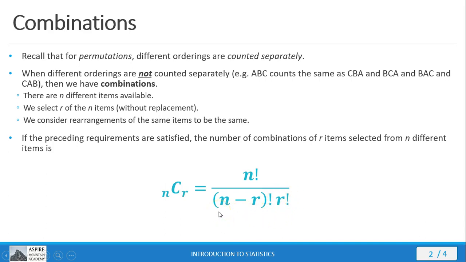So the number of combinations that you get for the same problem will always be less than the number of permutations that you calculate. So it really makes a difference whether you use combinations or permutations. That's why the first question we ask is, does the order matter? If the order matters, then you're going to use permutations. If the order doesn't matter, then you're going to use combinations.